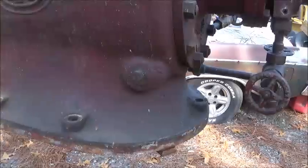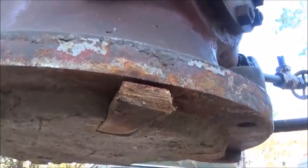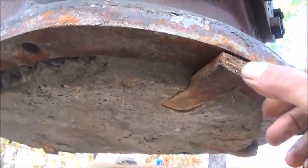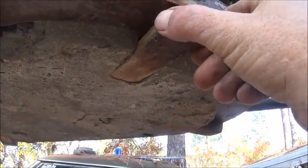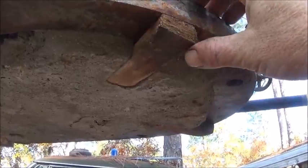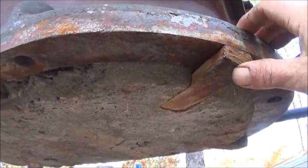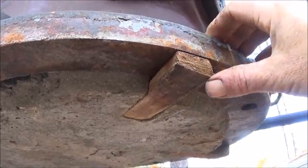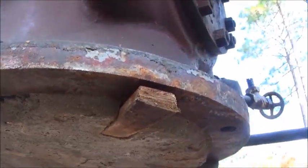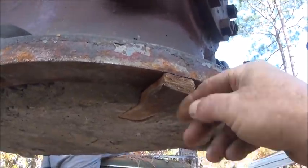All right. Okay, since we got it in the air, I figured this was a good opportunity to show you some machinery grout. So you can see these wedges, and these wedges were put in before the grout was poured. And they done that to level the machine out. Once they got it leveled where they needed it, then they just poured the grout in and filled it up. And I guess that's how they leveled it out. And that's pretty neat. They just left the wedges in, so they're still hanging out in there.